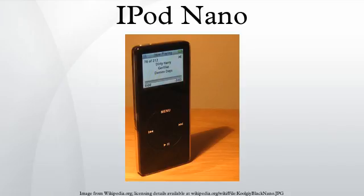This Nano lost the previous generation's video camera, built-in voice recorder, built-in speaker, and games. It also lost support for video playback, but music videos and video podcasts could be synced onto the device, and the audio from them would play on the device, with a single keyframe shown on the screen. It still included the Nike Plus iPod Fitness option as well as an FM radio tuner. It had a black-on-white screen contrast option and other accessibility options.